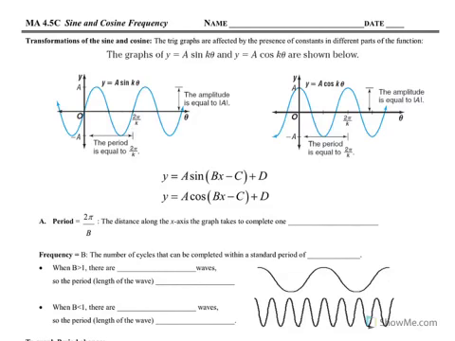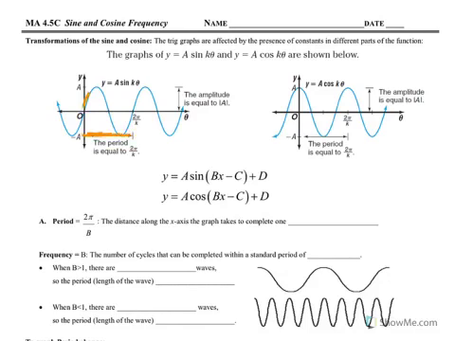Today we're going to be talking about another transformation for the sine and cosine graph. And that is, specifically, we're going to be looking at a change in the period. As you may have recalled from last week, the period is the length of time that it takes to get through one entire cycle.